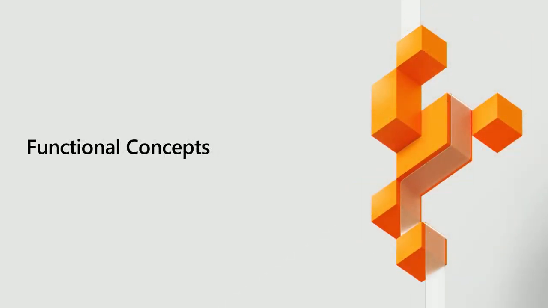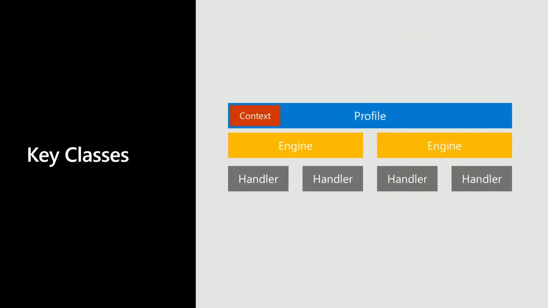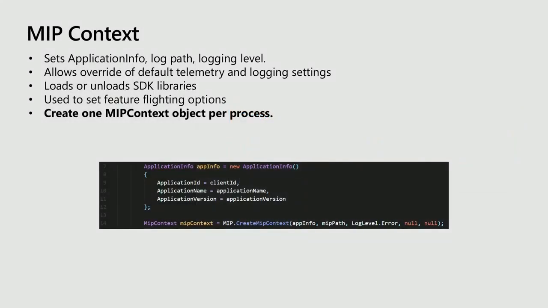All right, so now we'll switch and talk about some of the functional concepts. These are the key classes in the SDK, so these are the things that are really important to understand as you're building in functionality. Some of these things translate really well into file-based applications like a file handler, but all of these concepts apply to all three APIs. So you'll see we have a protection profile, a protection engine, we have a policy profile, a policy engine, and a file profile and file engine.